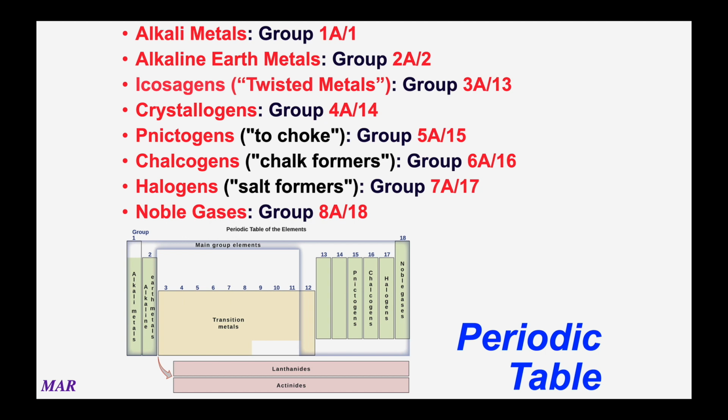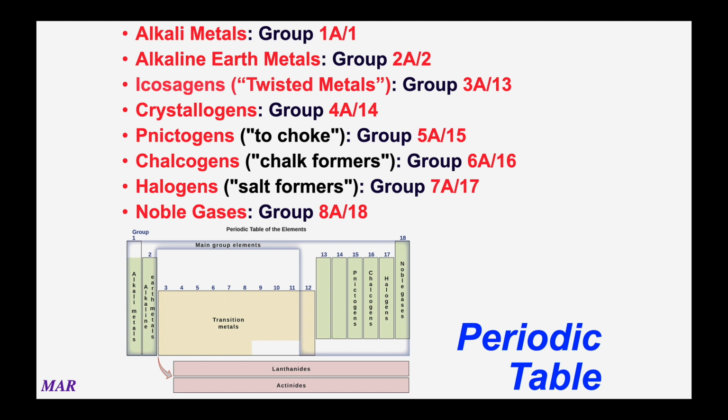It's something you have to use, but there is some reason why group 3A is kind of twisted. Group 4A is a real mixture of nonmetals and metals, like carbon on the top and lead on the bottom. So you've got some really wild properties. Crystallogens is their fancy name, but again, nobody uses that except nerdy instructors like me.